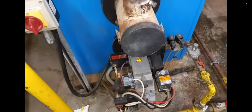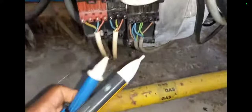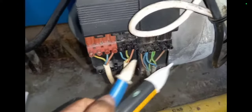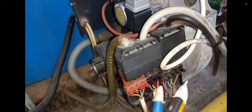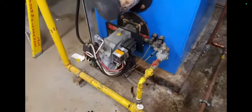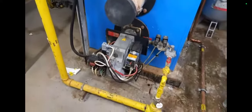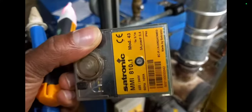If you're watching this, switch this on. Yes, I think that's the switch we needed to get it on. Check what's lighting up when we turn that on. Fan motor running. The gas supply to this is ever so tiny. You see it there going to the unit, very tiny. And you can see the controller there showing the sequence on the side.